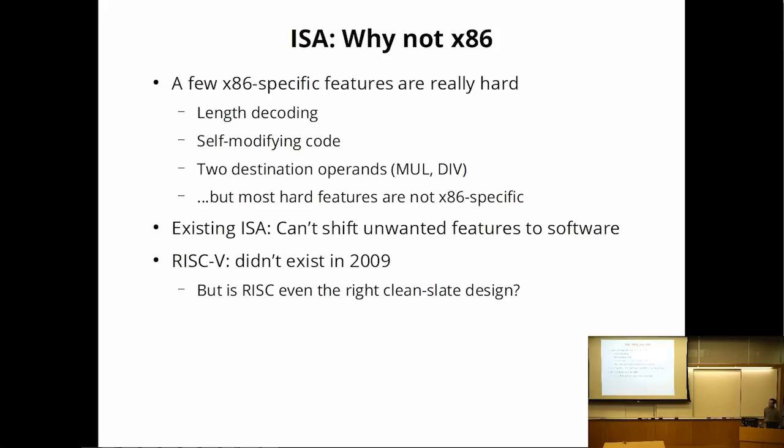So another problem with using an existing instruction set is that if you happen to come across a feature you don't like, you don't have the option of saying, we'll change software to work around it. So one example that I suffered through was the floating point unit. I didn't want to build a floating point unit, but I also couldn't change the existing operating systems to get them to emulate the floating point. So that means I have to design an emulation system that was completely transparent from the operating system. That was very painful. So this isn't quite x86. It's when you can't change the instruction set, there's some pain you're going to have to go through.